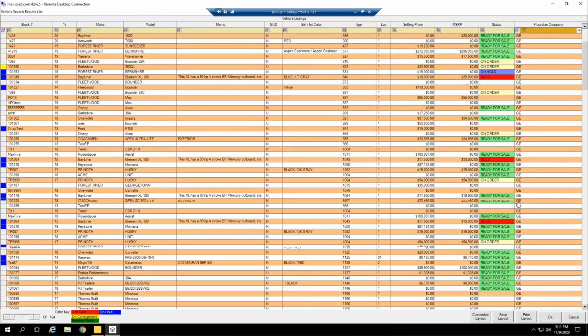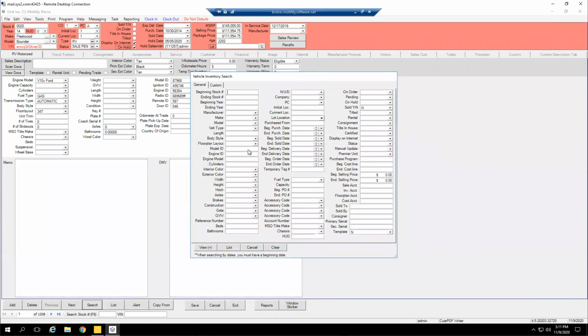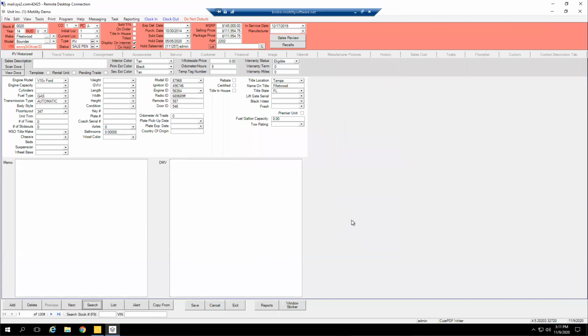So the reason I keep reiterating and showing this is you'll find that you may run reports less and less if you get your search screen to a way that you can immediately find these results. And then remember, you can print this as it is. So I could print out what I'm showing here rather than pulling a report. I frequently find folks aren't searching fully within the system and they resort to reporting to find the information they need. When in reality, you have just about every field you could use in here. Why not get your search results the way you would exactly want them? So just keep that in mind as we work forward from this.